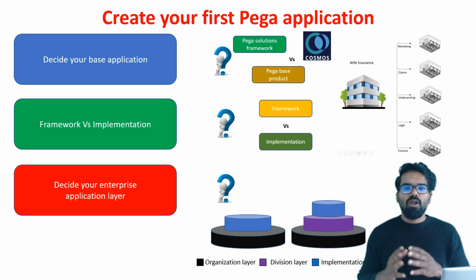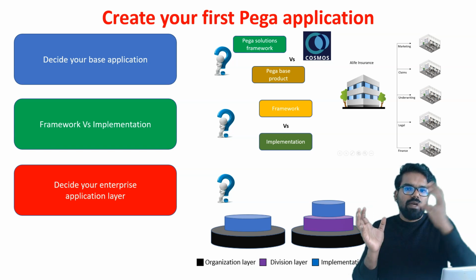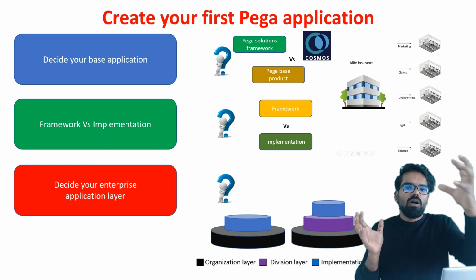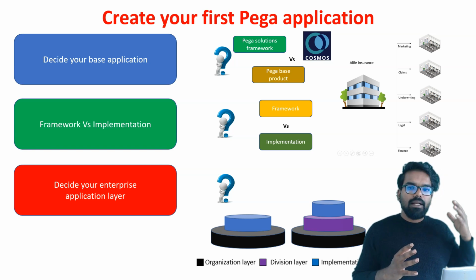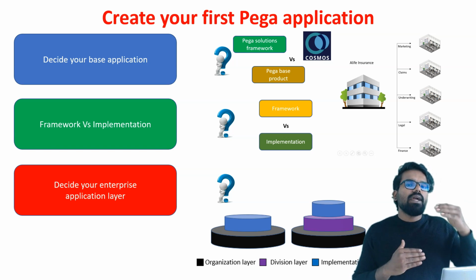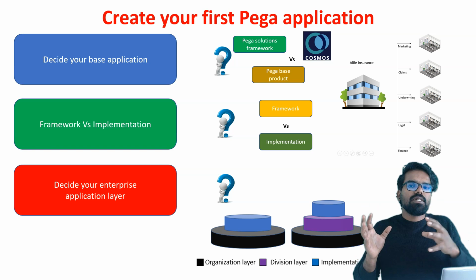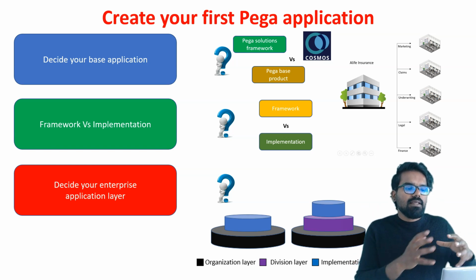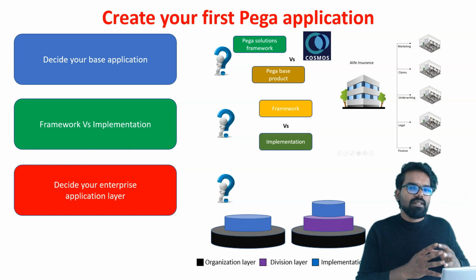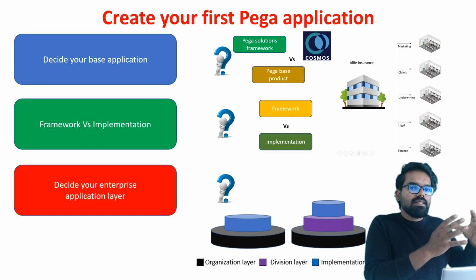Let's take an example of A-Life Insurance. A-Life Insurance is an organization, so I can directly map A-Life to organization. They have five departments: marketing, claims, underwriting, legal and finance. All five departments I can directly map to divisions, so they have five divisions in their organization. Let's say they have some sub areas or subdivisions under each division. In claims, if they have an investigation department and a payment department, then I can create units for investigation and payment.